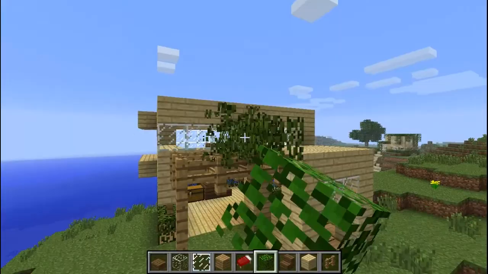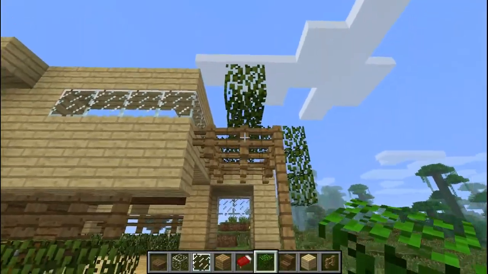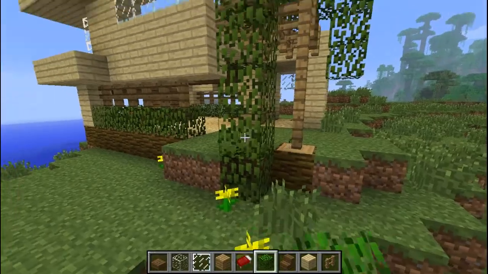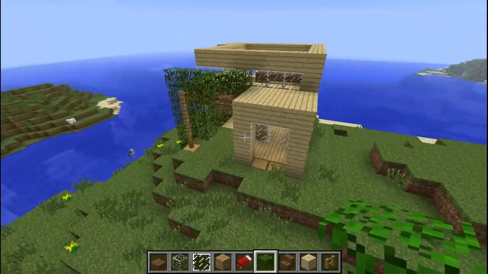One problem there is that it ruins my view, but here's where we add leaves to make it look, as I was stating before, overgrown. Which looks really nice. I like the overgrown look. Like, the jungles, I love the jungles. They look beautiful. I don't like to live in them, but I love to look at them.